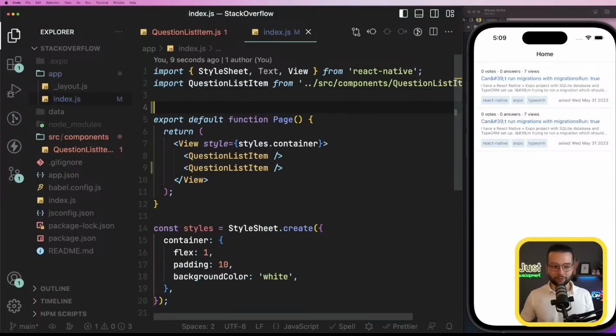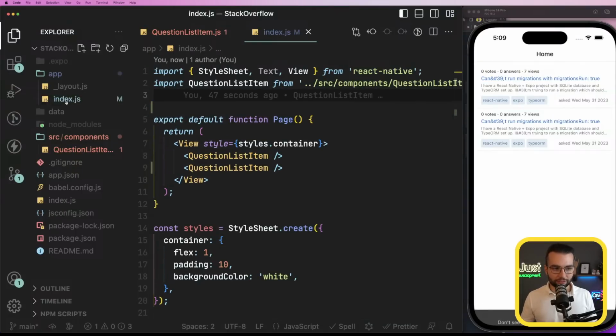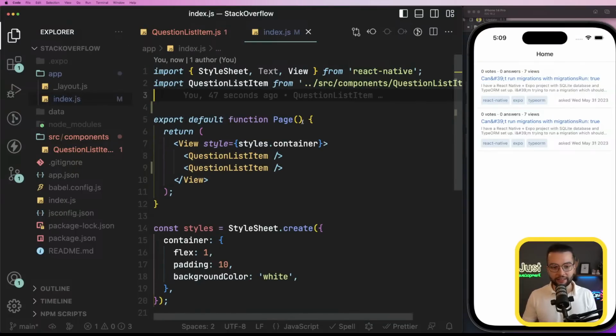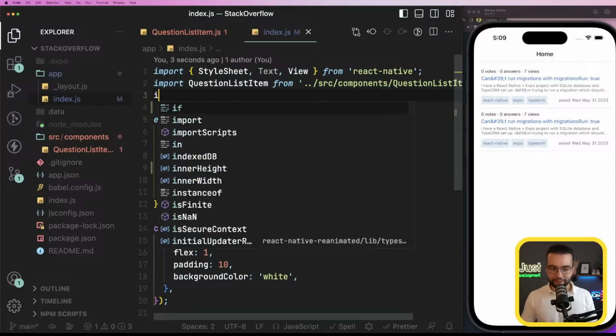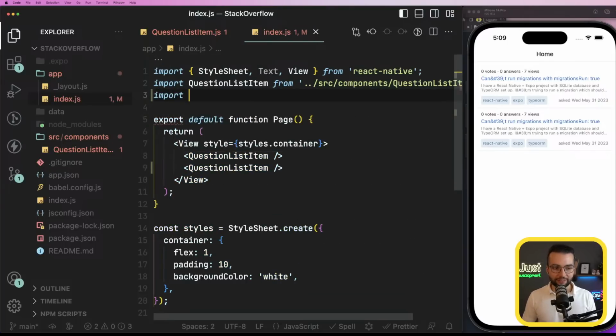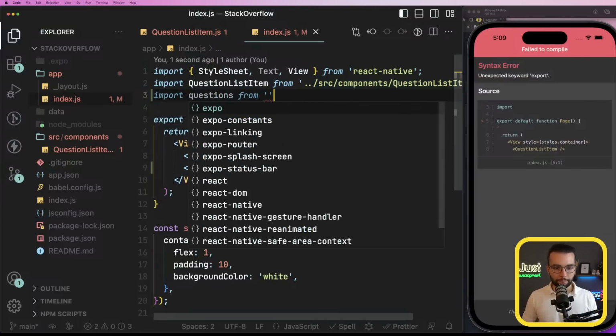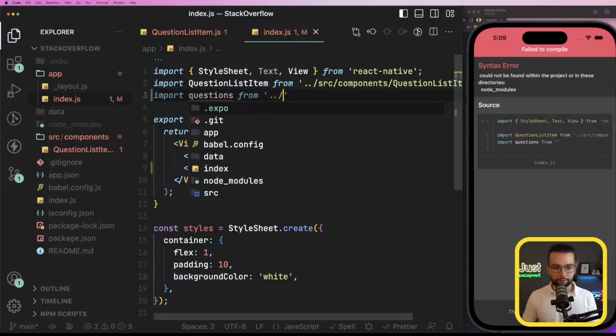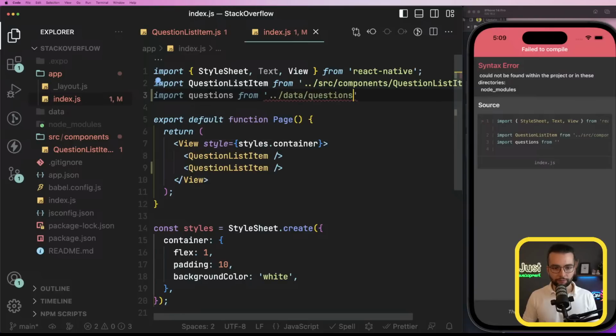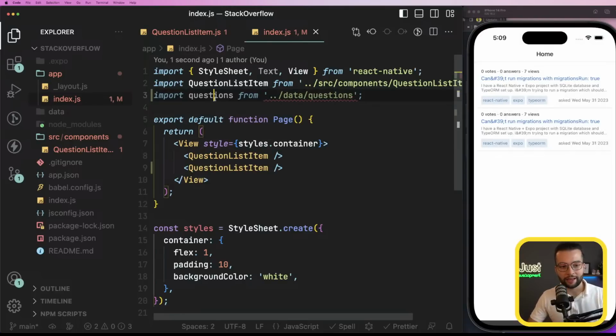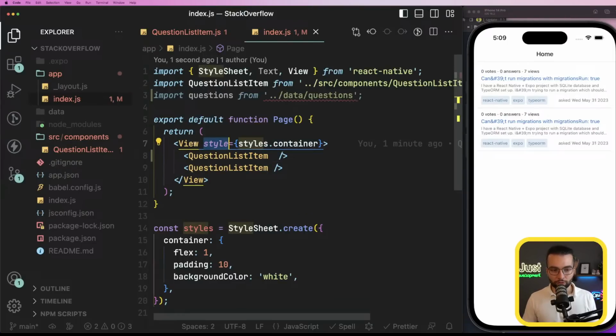So first of all, in our index.js from our application, basically on our page, here is where we will need the data. So let's get the questions from one directory up, data questions. And let's go ahead and send through the props, similar to how we are sending the style property to the view.